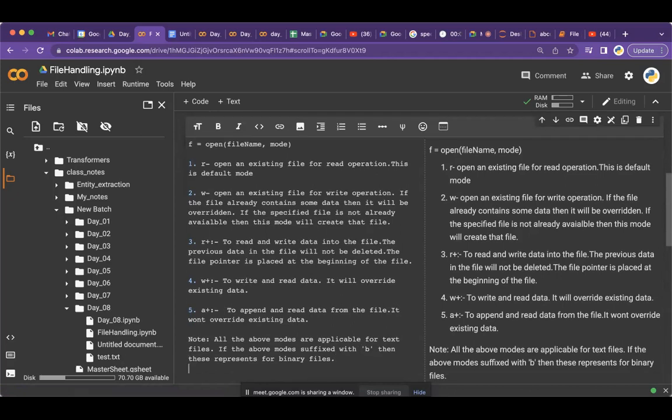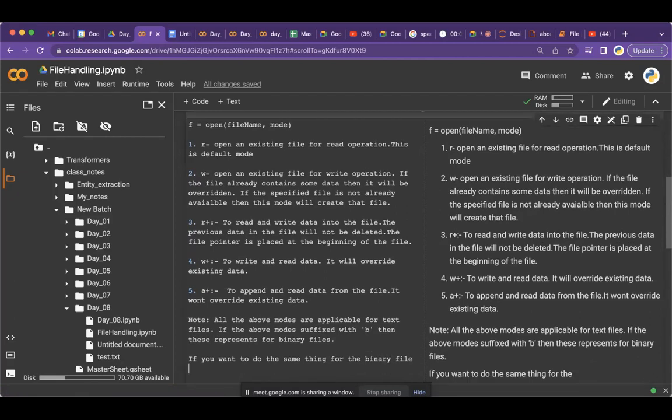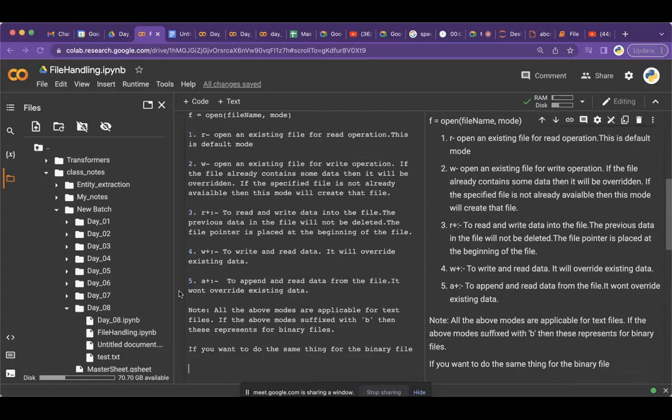But if you want to do these sort of actions for binary files, because files are of two types, right, then all the things will be the same, but the difference will be: RB for read, WB for write, and A plus B for append.